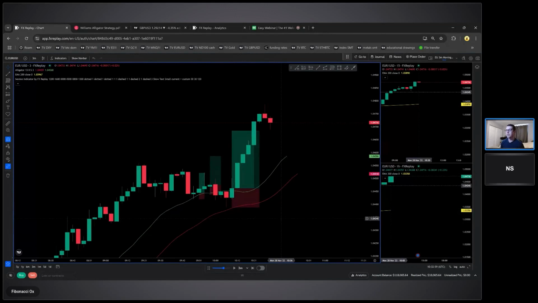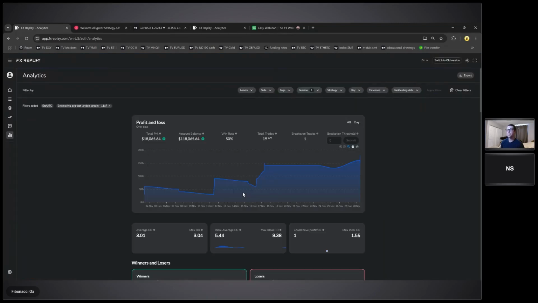And yeah, we're pretty close to the end of the month. So let's go ahead and take a look at the analytics. It's just this button down here at the bottom. You can kind of click on that. So overall, it looks like, again, pretty small sample size, only 19 trades. I tested about a month.